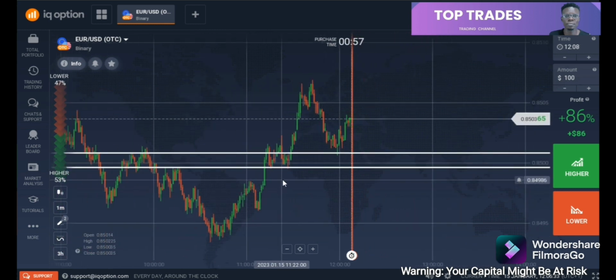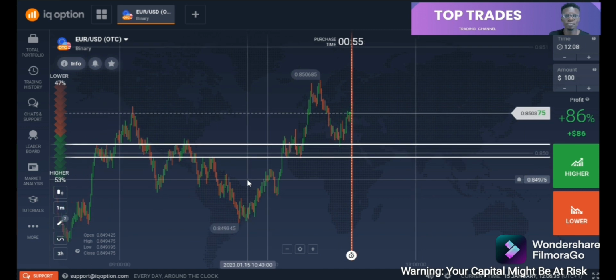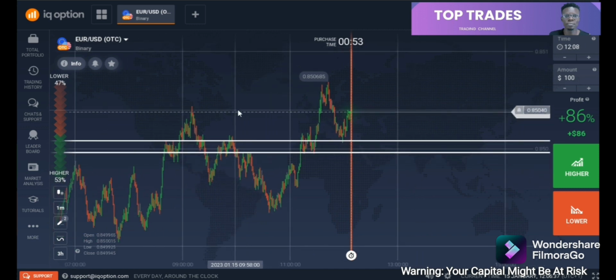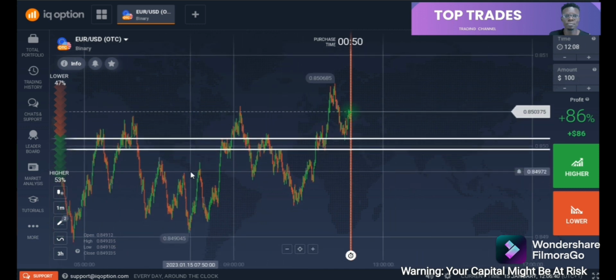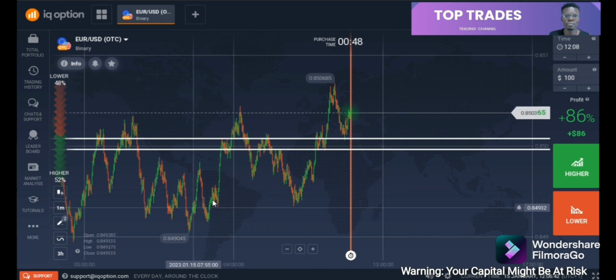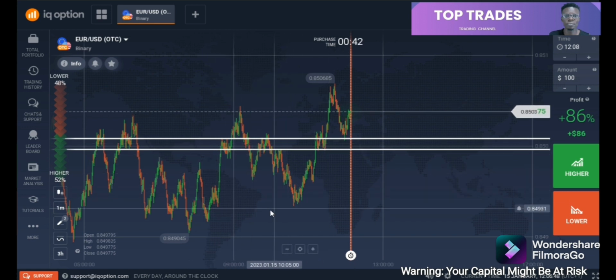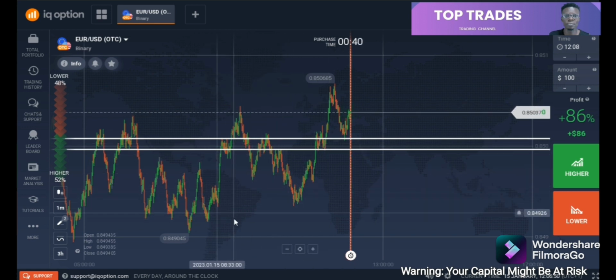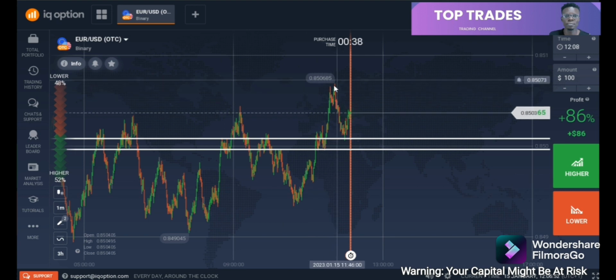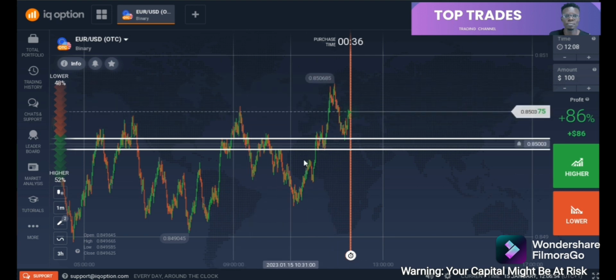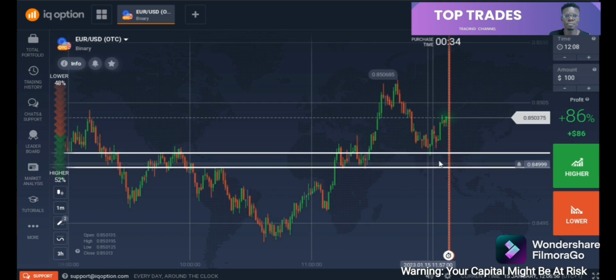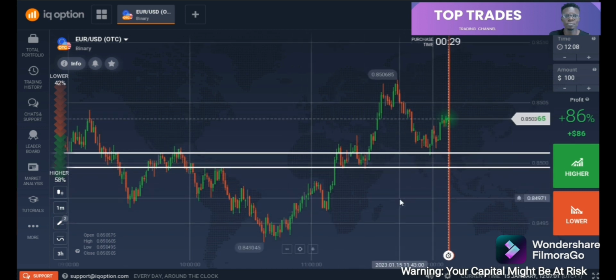When we are having an uptrend like this, you can also always wait for retracement, because when the market moves, it doesn't move in a straight line. In an uptrend, it has to start from a lower point to a higher. It has to create another low that is higher than the previous low, and then create a high that is higher than the previous highs, and it will always come down to create another low that is higher than the previous low.